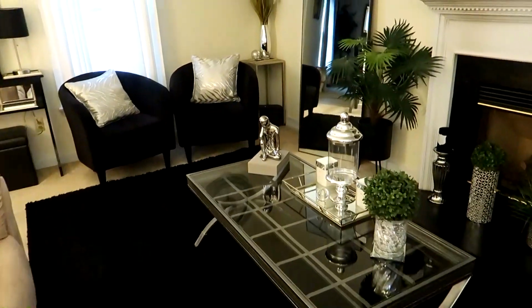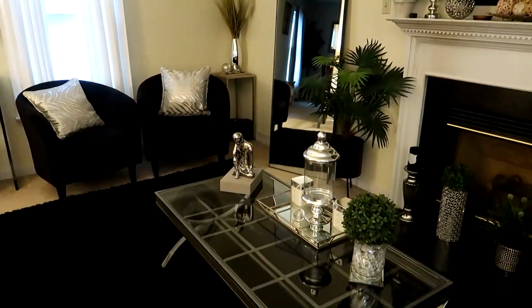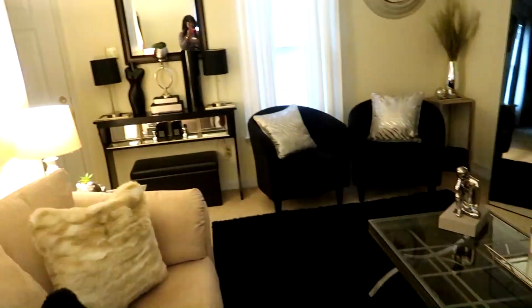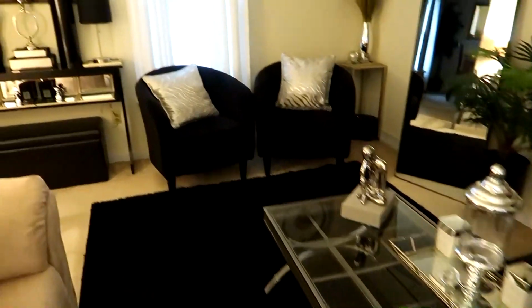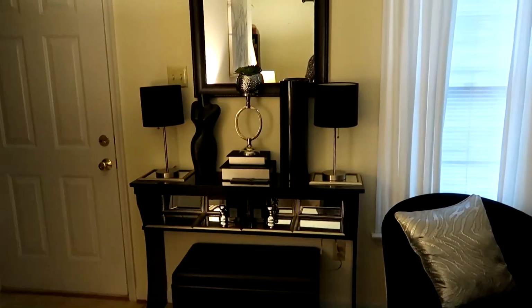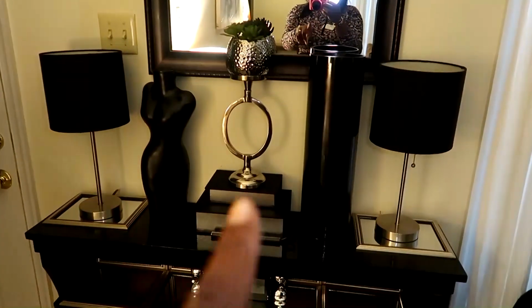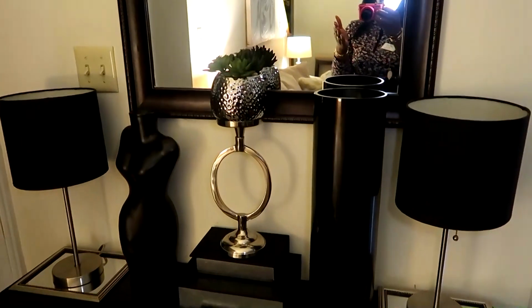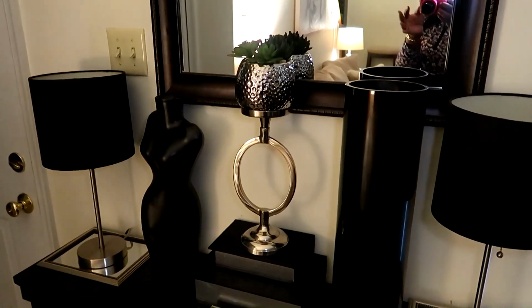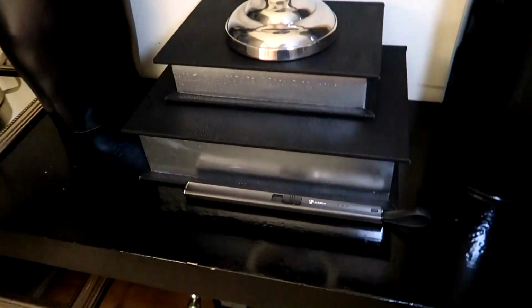But look, so the idea that I had for my little man right there kind of went away when I got here, because I tried to put it over there but it didn't look right stacked on the books, because over here on this stand I have these two vases and these two lamps, and I needed something that was a little taller. So I was like, okay, let me just keep the candle here with my little flower on top. And then I did stack the books here.